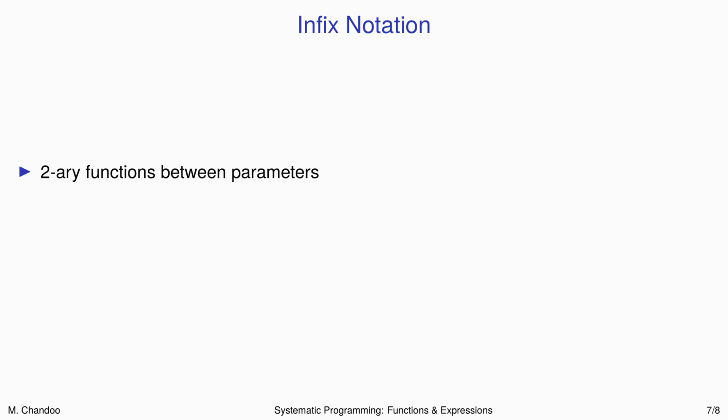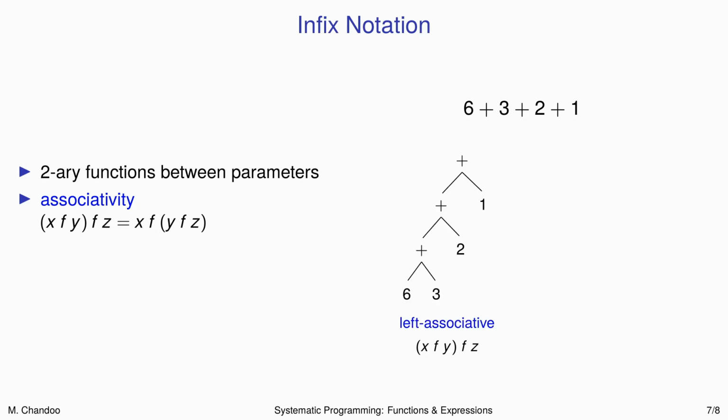In infix notation, a function with two input parameters is written between its two arguments. If a function is associative, then one can omit parentheses in this notation because they don't affect the result. So stated differently, the order of evaluation does not matter for this expression. A function is called left associative if leaving out parentheses means that the leftmost pair is evaluated first. Similarly, it is right associative if the rightmost pair is evaluated first. Since addition is associative, the choice does not matter in this case, because it will always yield the same result. But if we choose a non-associative function, such as subtraction, then choosing between left and right associativity makes a difference.